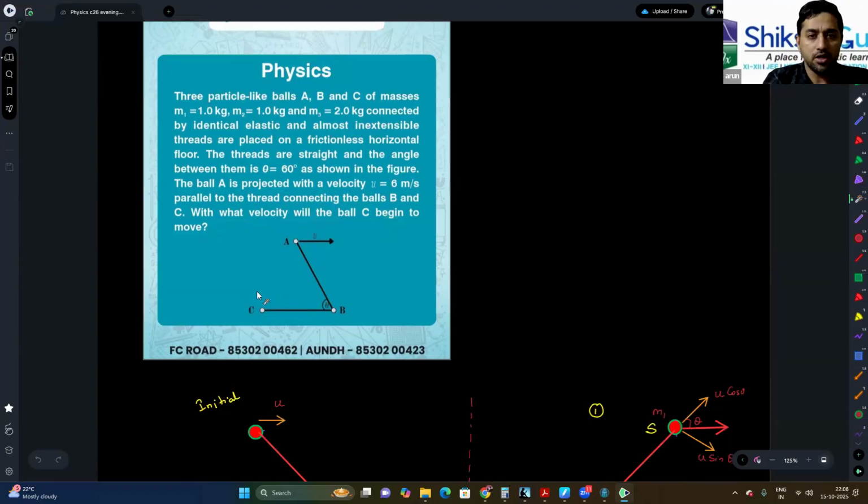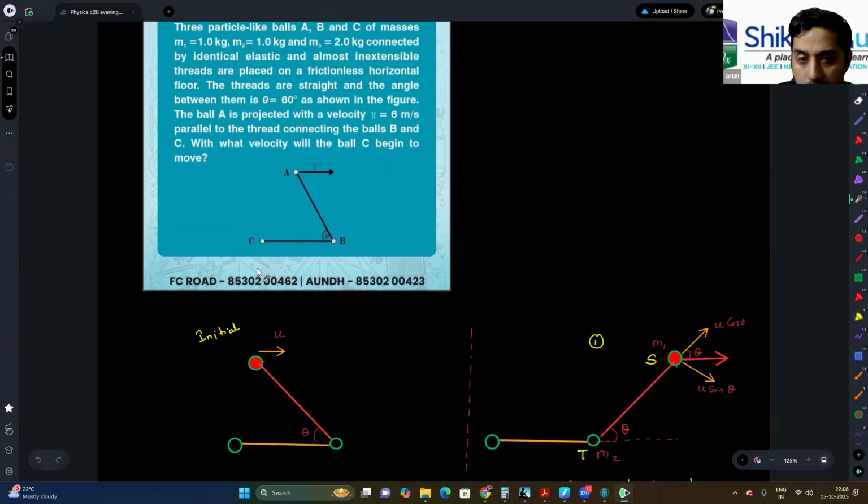Okay, for any question in mechanics, it's important to in general first visualize. So the visualization of this problem goes like this. A will be initially at this left point, and as time progresses, it starts to move rightward. For some time, the thread here will be slack, till the time the thread again becomes the original length. And when it becomes the original length, this angle, if it is 60 degrees, this angle will be 60.